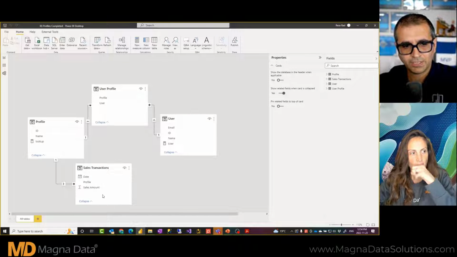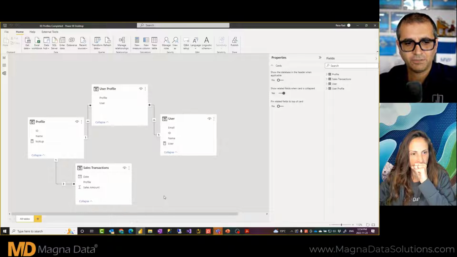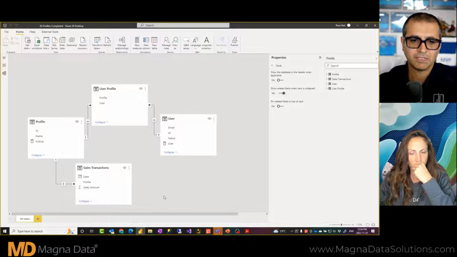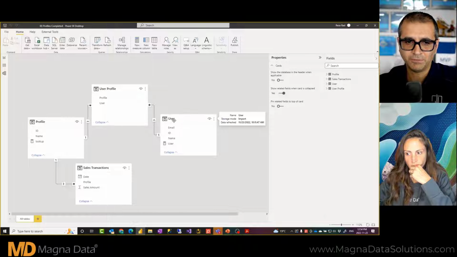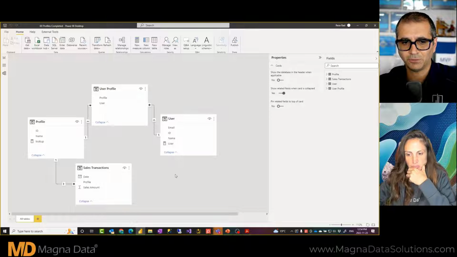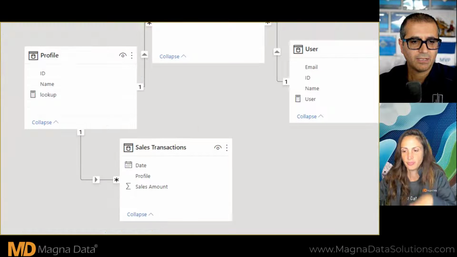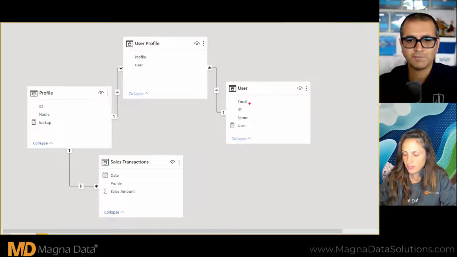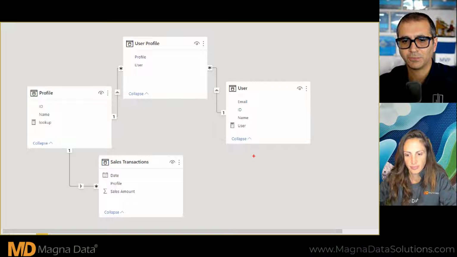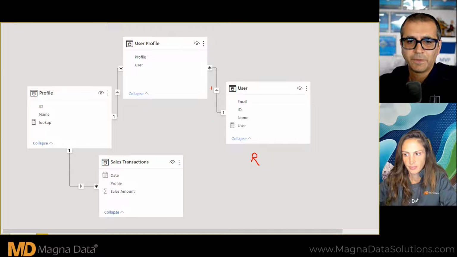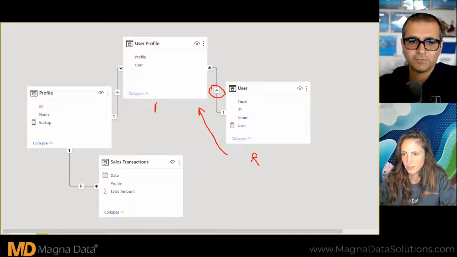So with a model like this, if we proceed and write an expression like what we did before in the user table in the managed roles, and we say the email address equals user principal name, let's see what happens. If I filter this and say this email is equal to user principal name, let's say Reza, it understands that this is Reza. The direction of relationship means that this Reza will be filtered in here as well. So this table would also get filtered by Reza, and we would only see profiles for Reza.